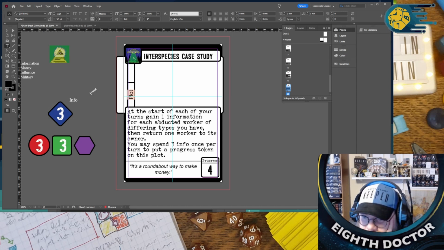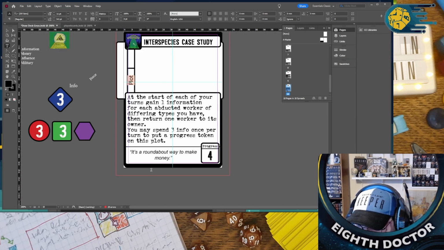Start of each of your turns, gain one information for each abducted worker of differing types you have, then return one worker to its owner. You may spend 3 info once per turn to place a progress marker on this plot.